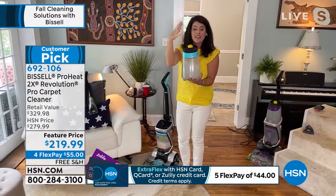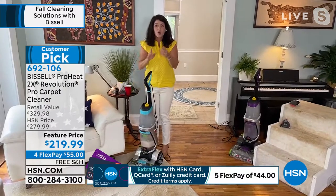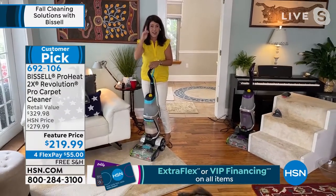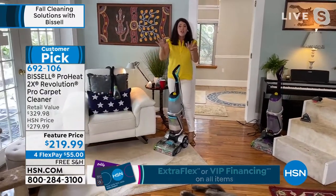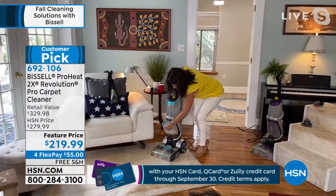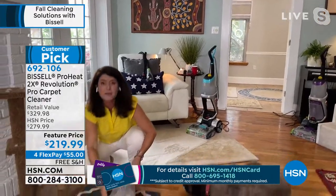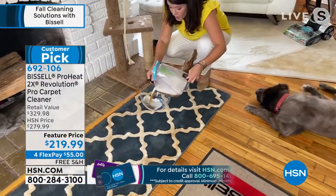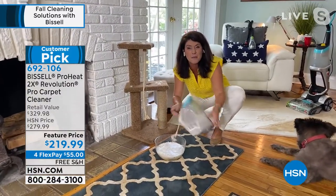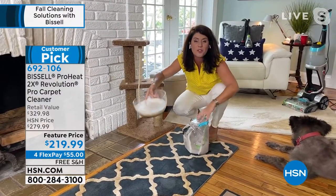This is a two-tank system with the largest tank capacity Bissell makes — it's a gallon. The antibacterial formula is going to fight odor-causing bacteria in your carpet. Think about everything we've had for the past year and a half — you're going to be able to kill that odor-causing bacteria. I still deep clean my carpets about once a month. The dirt and grime that comes out of my carpets — if you have a smoker in the house, pets, or your house is smelling mildew and moldy, this is where you hold it.